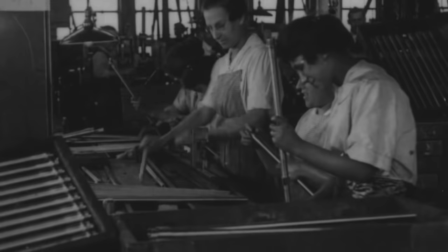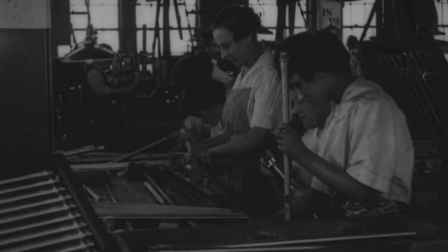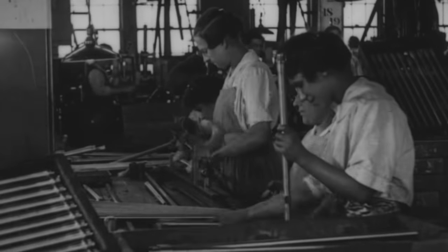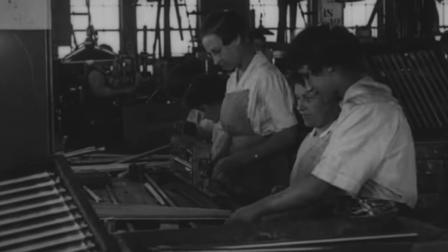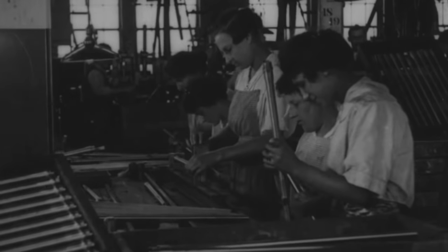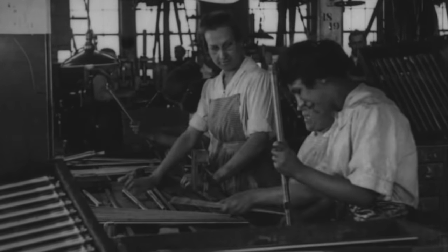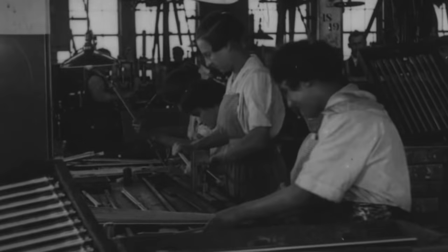Yeah, what are the ladies? Like, everybody's standing up. What are the ladies doing here? They got some sort of jig. They set it up, and then they cut in threads? It's not complicated enough to be a thread cut, but it's doing something. I can't see it.